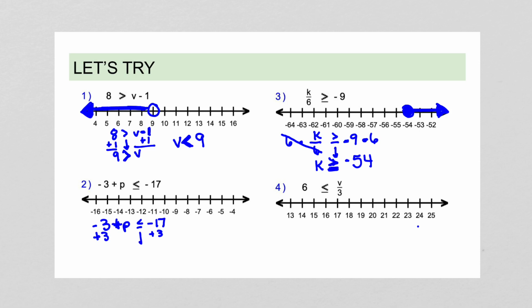I'm going to carry down my symbol, so I've still got less than or equal to. And on this side, these two turn into 0, so I've only got p. And on this side, -17 plus 3, well, 16, 15, 14, that's going to be -14. And if you don't remember the rule for that, you can always sing the song, same signs add and keep, different signs subtract.